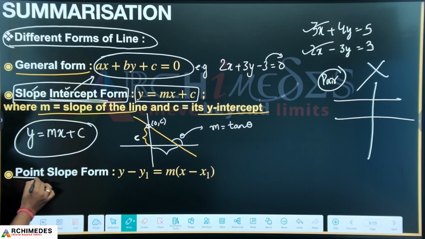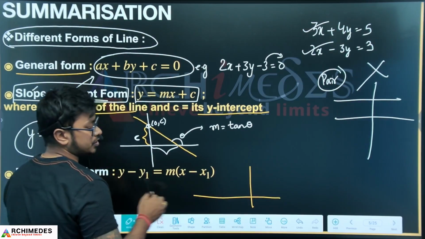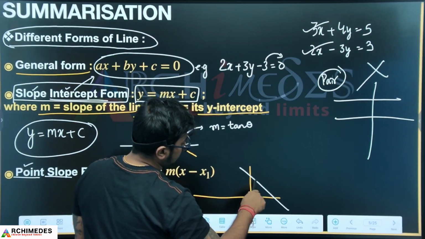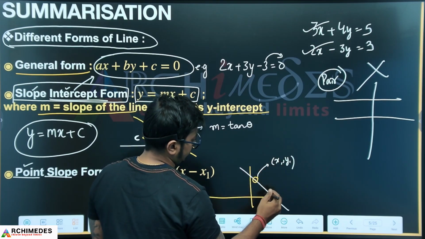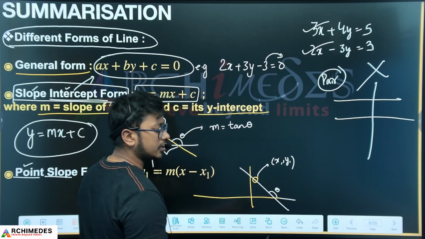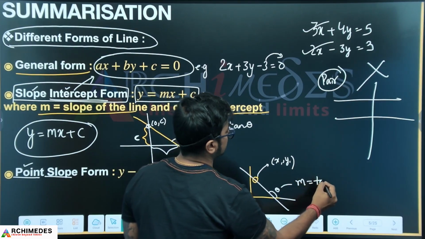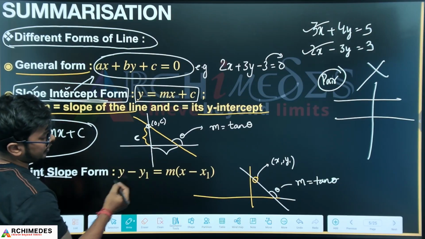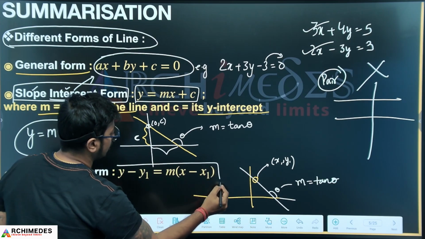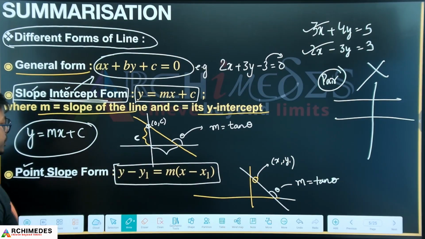Now here is the point slope form. Point means when one point is given. For example, with the same diagram, suppose I make one more diagram over here, suppose this is the line. Suppose we know this one point, for example, let's consider this point is x1 comma y1. Maybe they will give you theta, or they will directly give you the slope. If theta is given, we can easily find the slope. So what is the formula? y minus y1 is equal to m into x minus x1. When the point is given and the slope is given, we'll use this formula to find your equation.